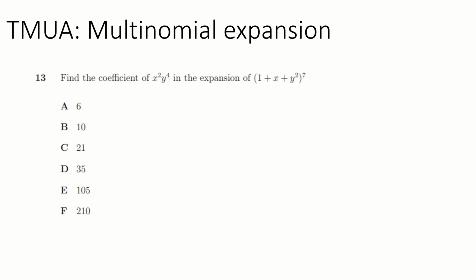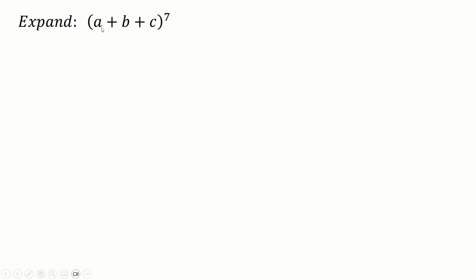It turns out there's quite a nice trick for this, when you've got multiple numbers, more than two, inside the bracket, called multinomial expansion. We're going to focus on when there are three of them, though, because that's all TMUA has ever asked. You'll see that it's very easily generalized to four after you've seen it. Anyway, let's just learn the trick.